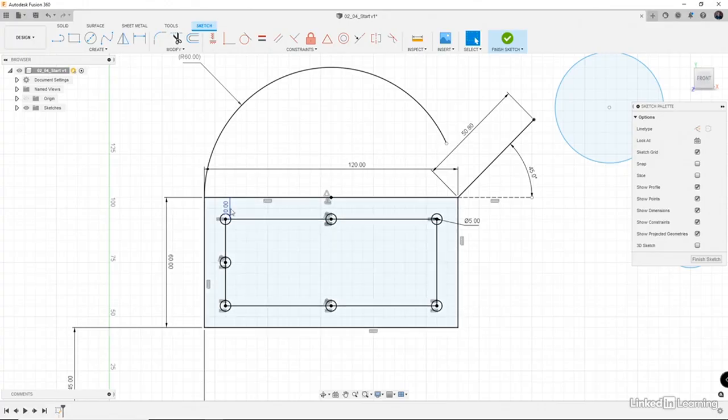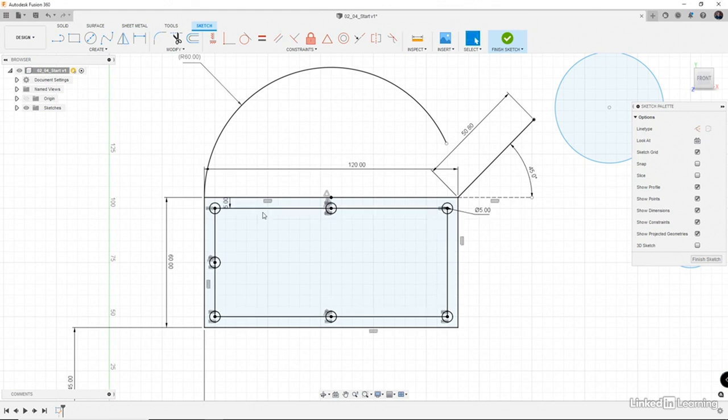And what's even cooler is because this rectangle was made using the offset of this rectangle, we can simply update this offset value and everything drives. Now, that happens because this circle is linked to the endpoint here, and this circle is linked to the midpoint, and then the endpoints, the midpoints, and you get the point. So this is all fully updatable, and this works really well if you had something, let's say like a bolt pattern on some sort of bracket, and you want to be able to update it.